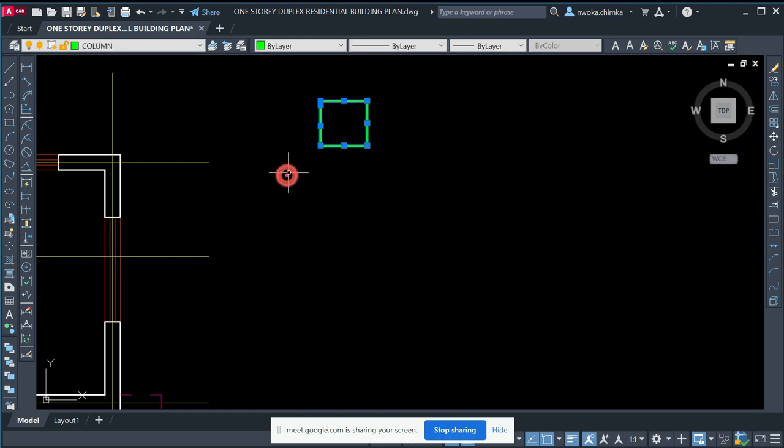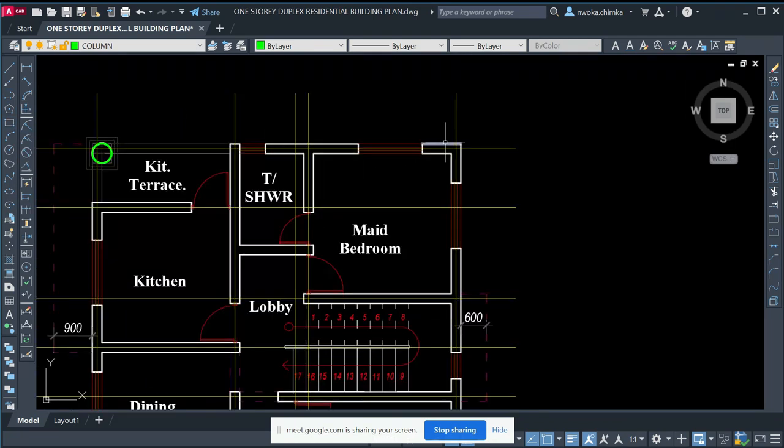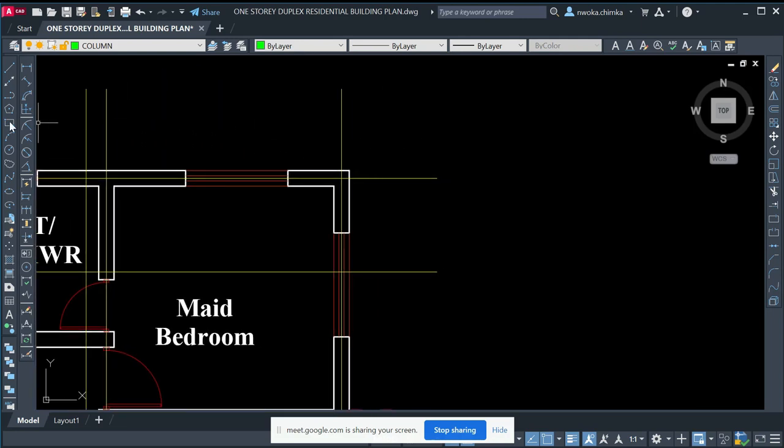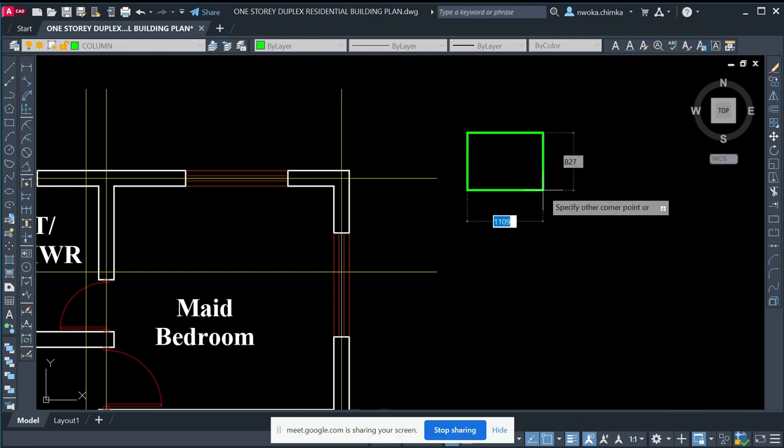So you should use rectangle to create your column, or you use polyline. Because if you're going to export this to the software Protastructure, the software requires that the column icon must be a single unit. But if you use a line to draw that, it will not be a single unit. As you can see, there will be a difference; here it's not a single unit, right? Yes. Okay, so that software requires it to have a single unit just like this. As you can see, this is a single unit object.